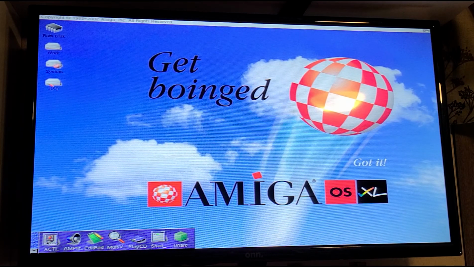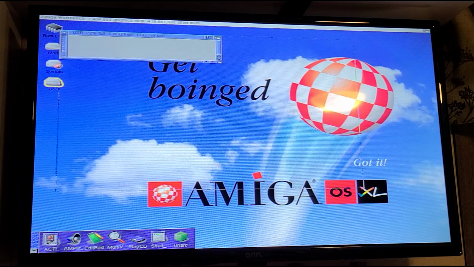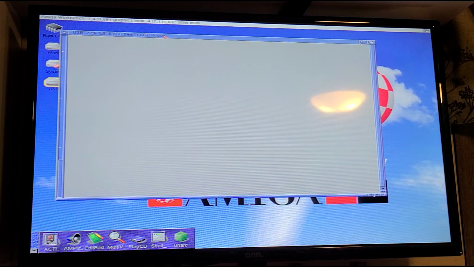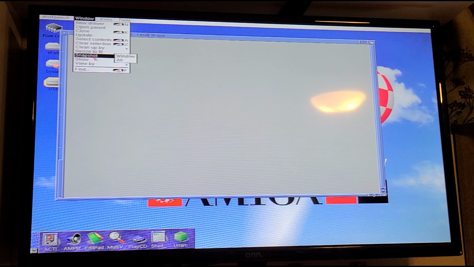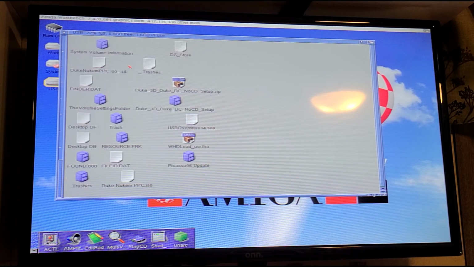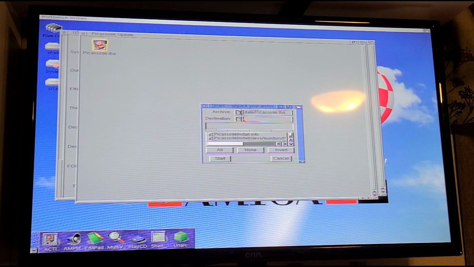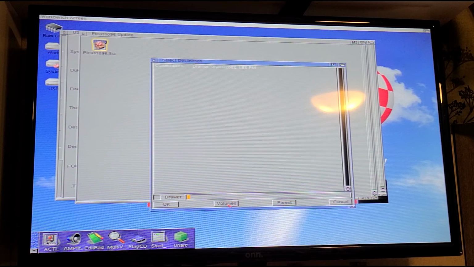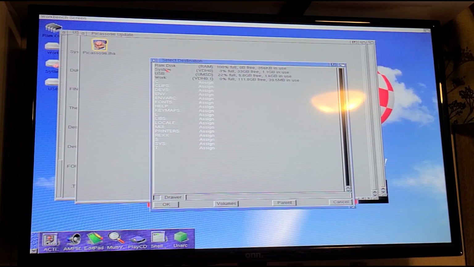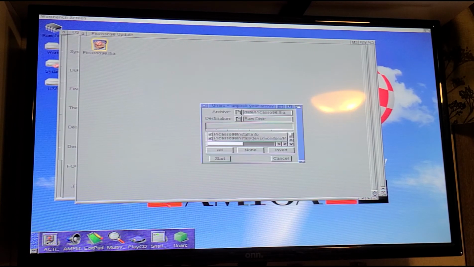And this USB drive here, what we need to show. So, same old game here. Window. Show all files. Blink. Oh boy. Here's the one we're after. Alright, we will extract that to RAM. Volume RAM disk. And start.